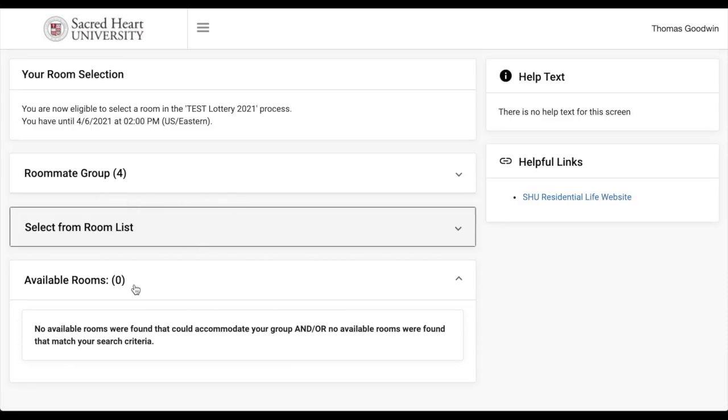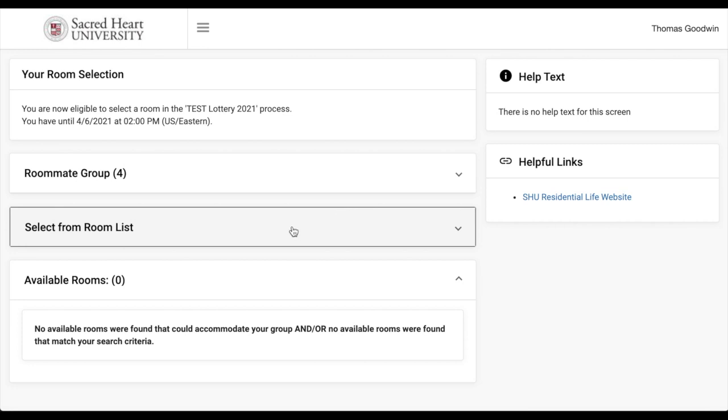As you can see, there are no rooms available because our group is size 4. This will pop up if there is not a room available in the hall that you have selected for your group size. Now let's try looking at Cabrini Hall.